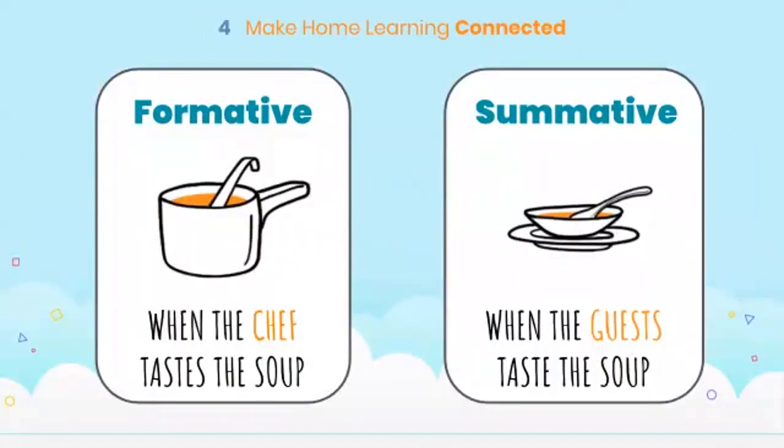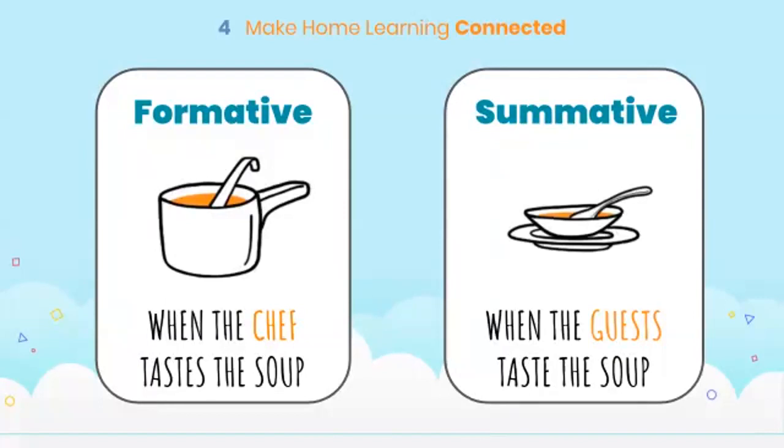A lot of districts and a lot of teachers are wondering about what formative and summative assessment looks like these days. This is one of my favorite analogies. I love this idea that formative assessment is when the chef tastes the soup, because we still have time. We still have time to change the trajectory of that soup. We can add a little salt, add another bay leaf, a little garlic, and taste it and say, all right, now we're ready. This analogy breaks down a little bit when you start to think about the soup as the student learning. It's not something that we consume and then move on with the rest of our meal.